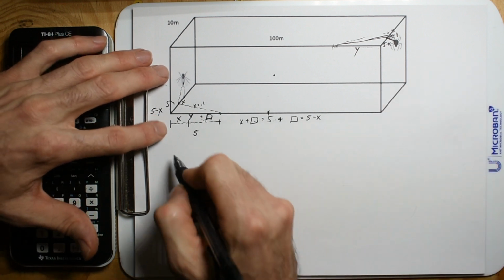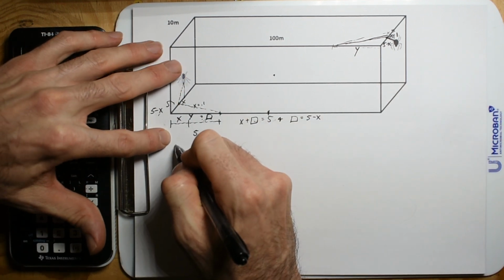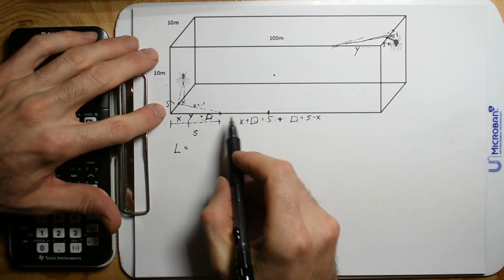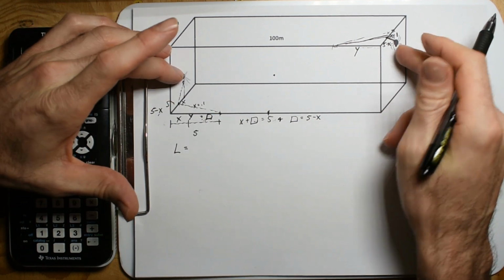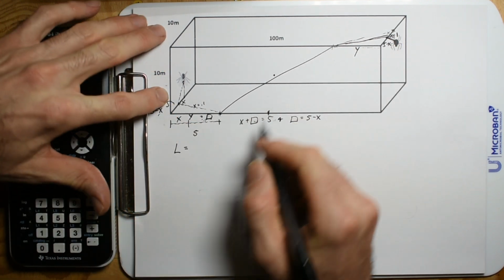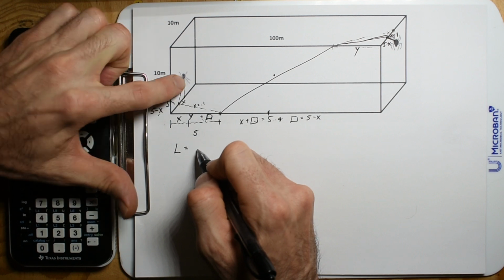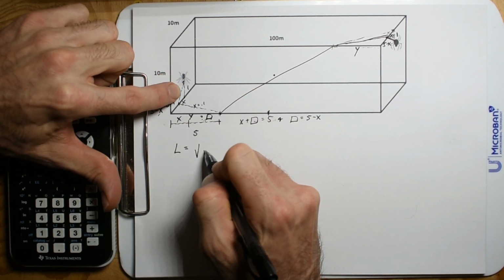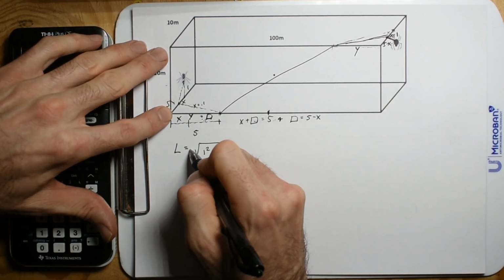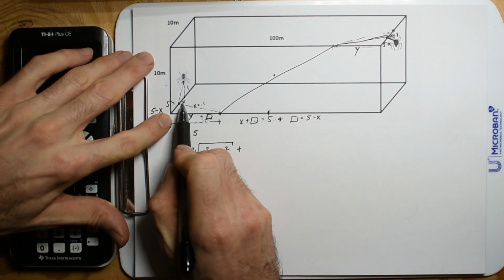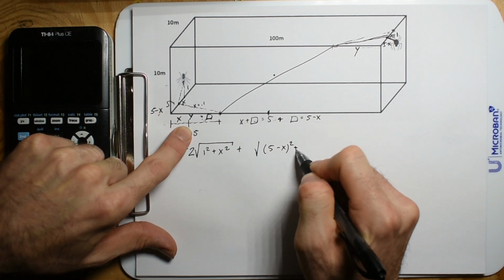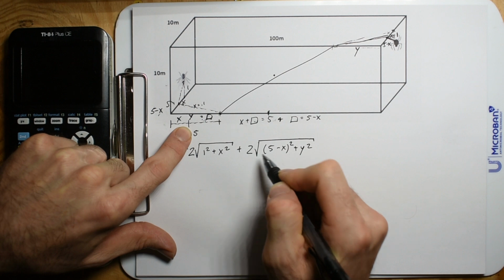All right, so let's rewrite this equation for length, and then we're going to take the derivative of it. But we'll see that we have to take the partial derivatives of it. I didn't change the pictures, but obviously this spider is going to try to get after that fly. So this length is going to be the square root. The hypotenuse here is 1 squared plus x squared, and we're going to have 2 of those. And then this hypotenuse is going to be 5 minus x squared plus y squared, and we're going to have 2 of those.